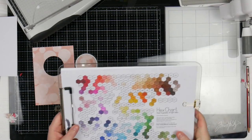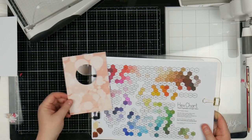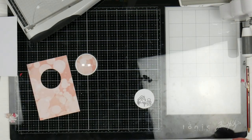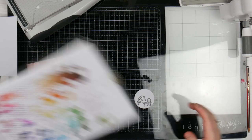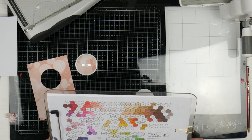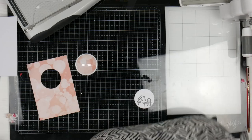Whenever I'm a bit funny with colours, I jump in here and have a look. I sort of try and decide which colours suit. So I reckon I'm going to play with R22, 21 and 20. And for my browns, I'm going to play in the 20s. So I'm going to do E23, E25 and maybe just a little bit of E21. I think that'll be my gingerbread colours.